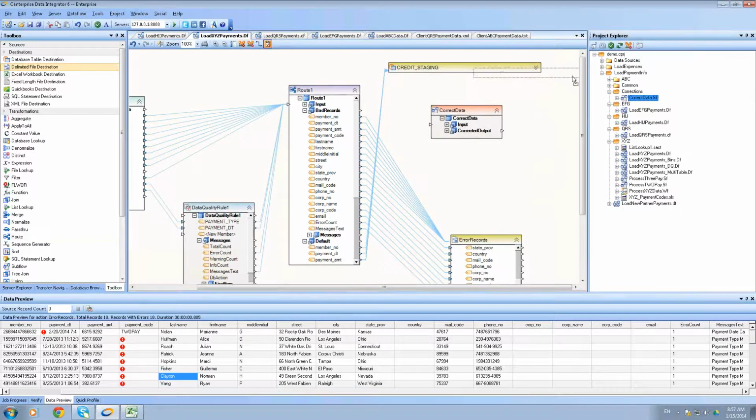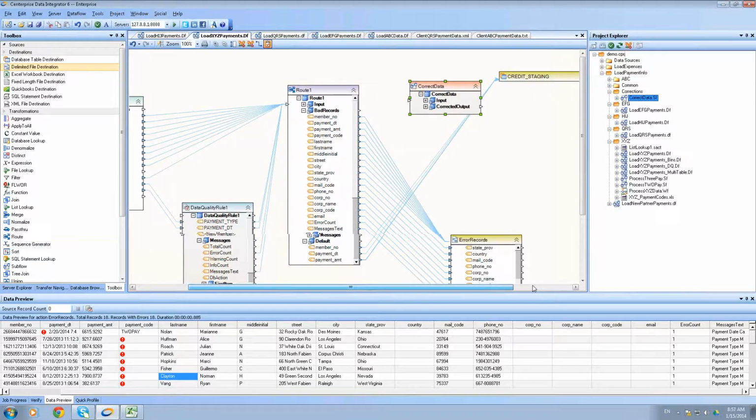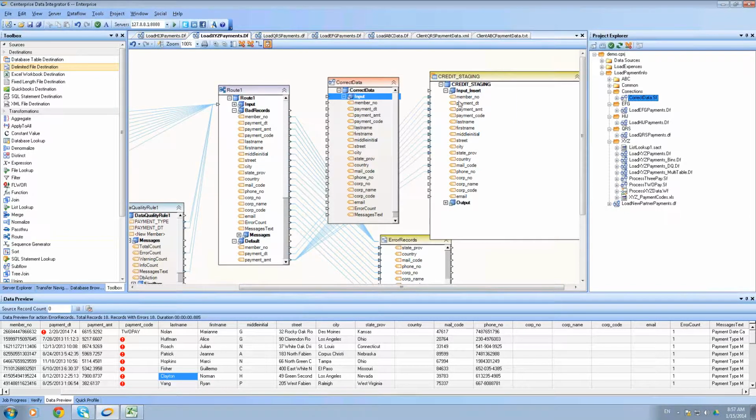And I'm just going to drag and drop here. And in between, the subflow is my data correction subflow. So you can see my input looks like this, very similar to the existing format. And my output also looks like this. So this is my canonical input that I'm going to use anytime I need to do data correction.